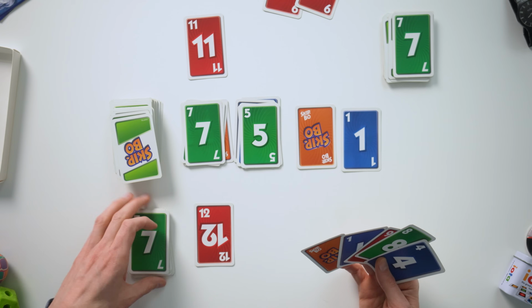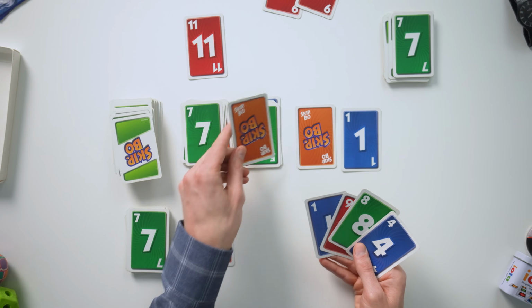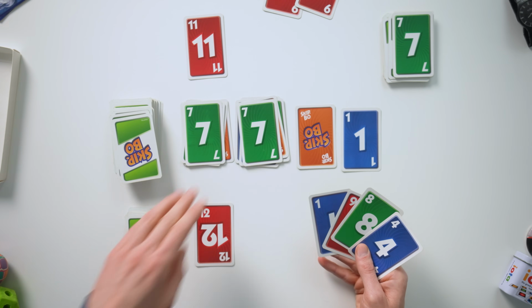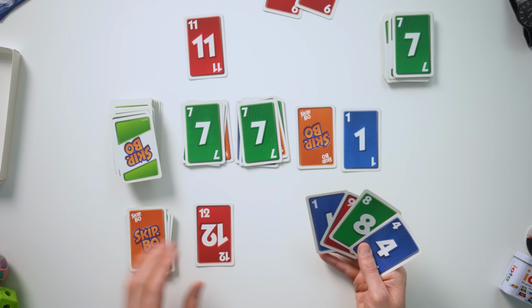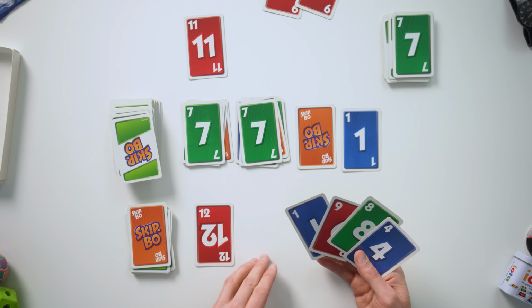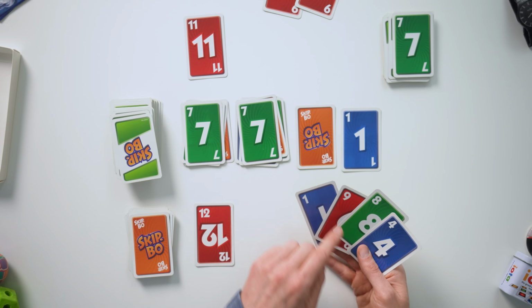I have another 7. So what I have here is a Skip-O card. I can play that on the 5, and now that becomes a 6, 7. Flip over this. Well, that's great. Skip-O card. I can sort of think about what I might want to do with this, because I don't need to play it as 8 or 9. I can do that here.